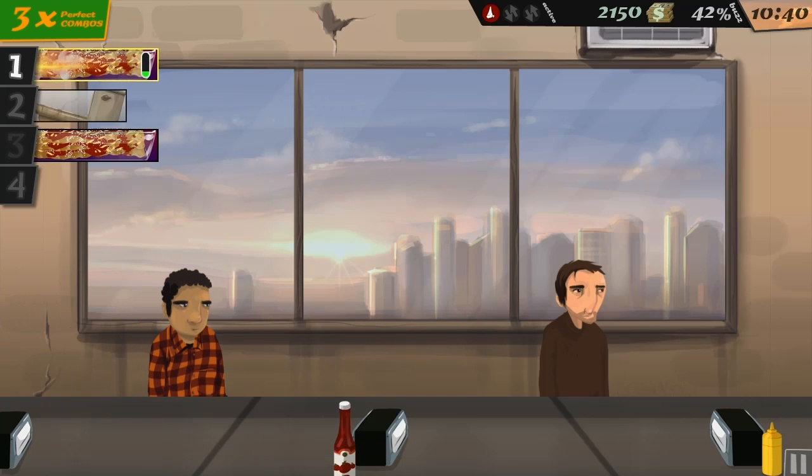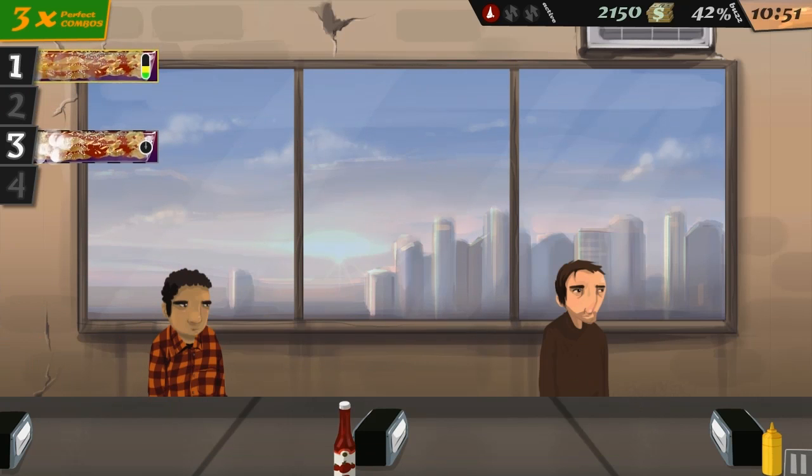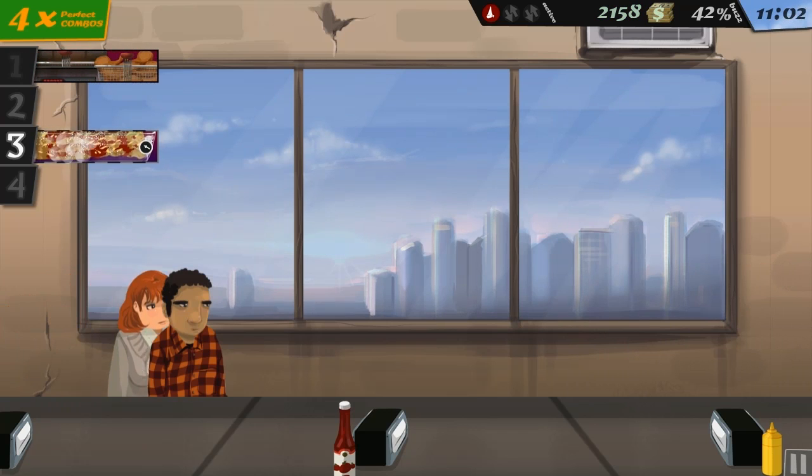Let's flush the toilet. Sanitize hands. Make it another lasagna. PSCR. Enter. And now the lasagna is ready to serve. And then we've got another one already. And we're not even at rush hour yet, and it's already getting exciting.